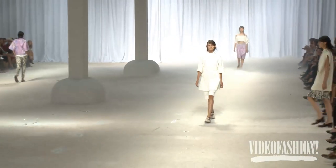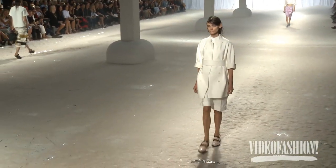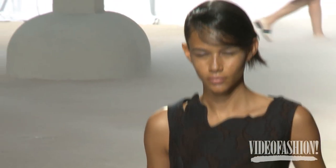I love it. The last few seasons, I think he's finally been carving out a special niche for himself. There's a lot of deconstruction, a lot of layering going on, so he's hitting all those trends. But he's giving you a sort of rocker sensibility with the negative print, but he's doing it in a more tailored, sophisticated way. And I think that's a great move for him because he's growing up as a designer and he's establishing himself.